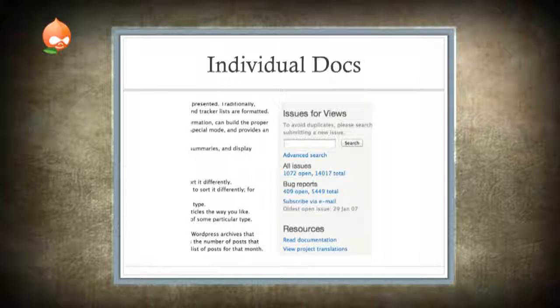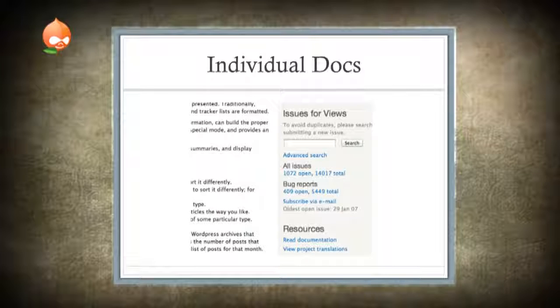All right. For each one of the modules and each one of the themes, often, but not always, there'll be a source of documentation. If you look under resources on the bottom right there, it'll say read documentation. Sometimes that link is there, sometimes it's not. Sometimes it goes to a paragraph, sometimes it goes to 100 pages. It's completely dependent on the individual developer of that module or that theme, what they write in the documentation. But if it's there, you can often find out information on it.